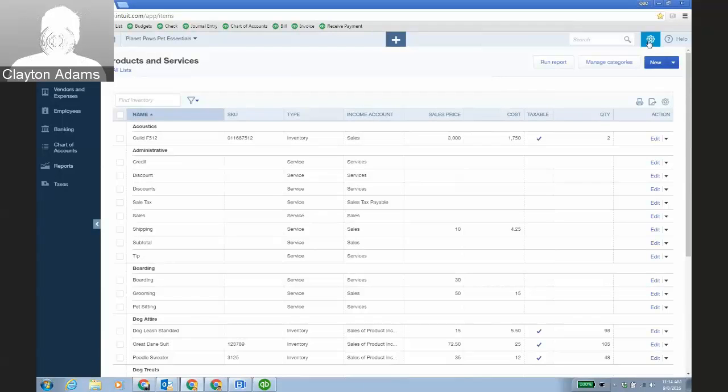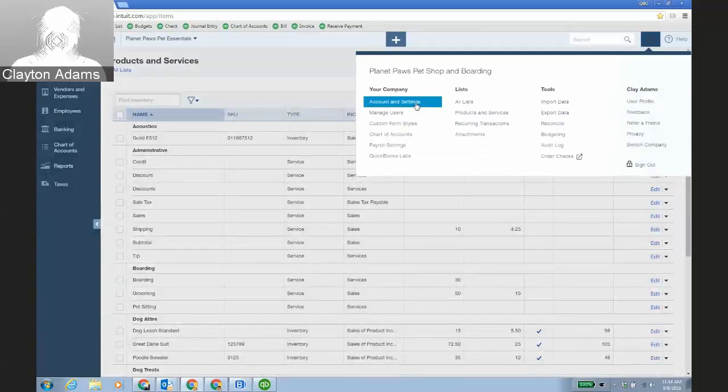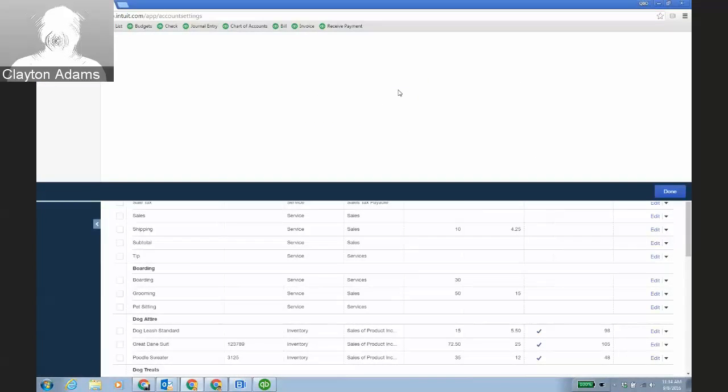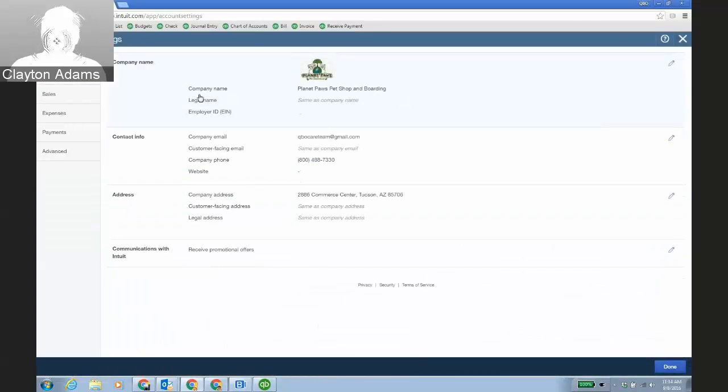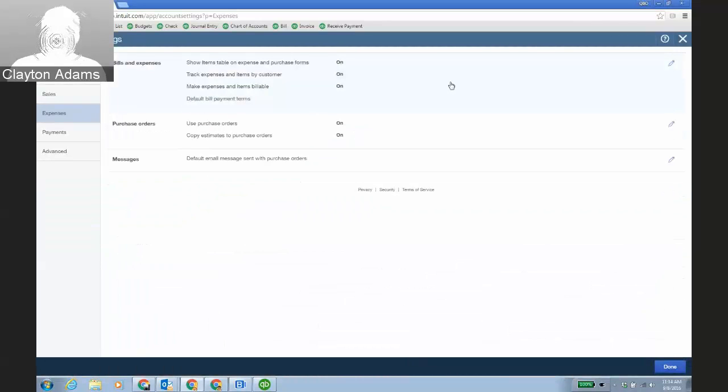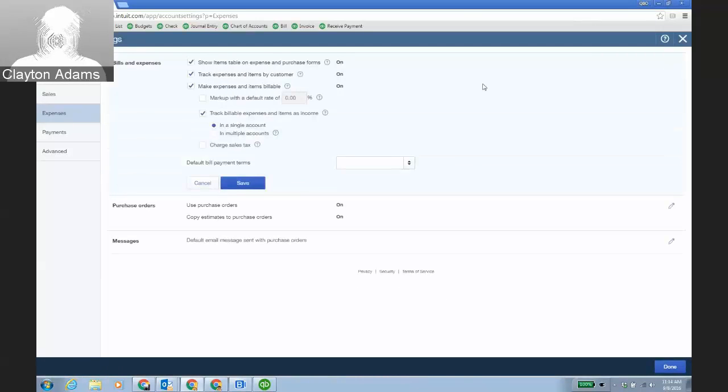Remember, if you are doing some light job costing, and though we're not really showing this today, there are some key settings. They're not new, but I just want to take the opportunity here to be aligned together. If you want to show items in Plus, you have the ability to have the items tab on expense forms. Essentials and Simple Start won't have this. It'll just show account details, and you can hit accounts. You can't put items on a check or a bill or a credit card expense, or even say time. You'll find that in the advanced setting.